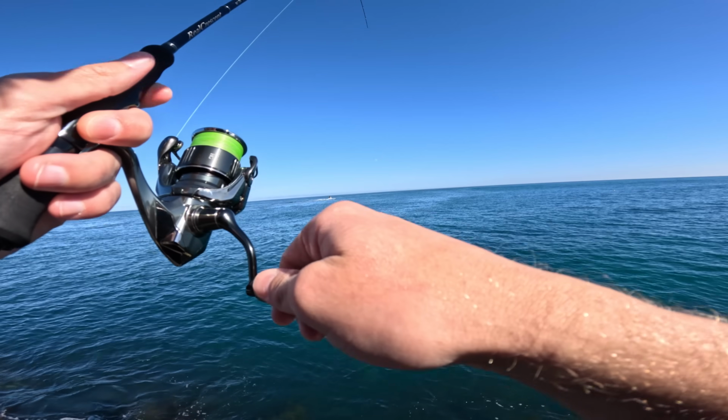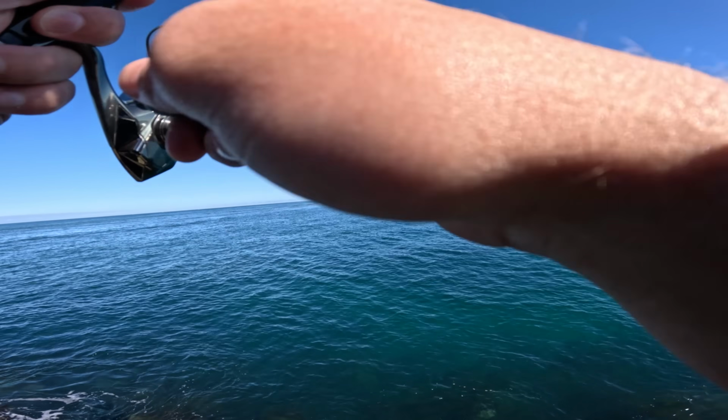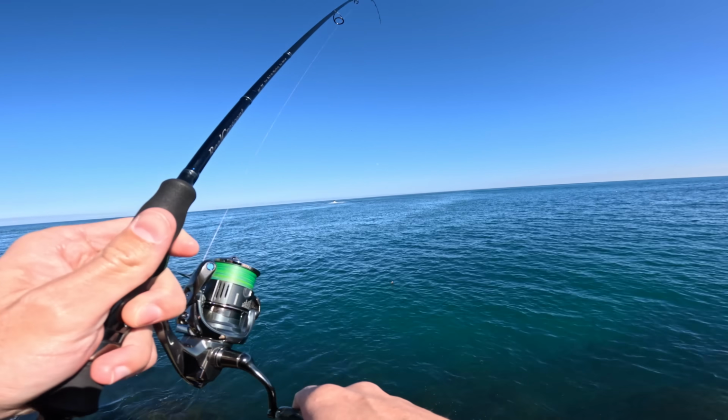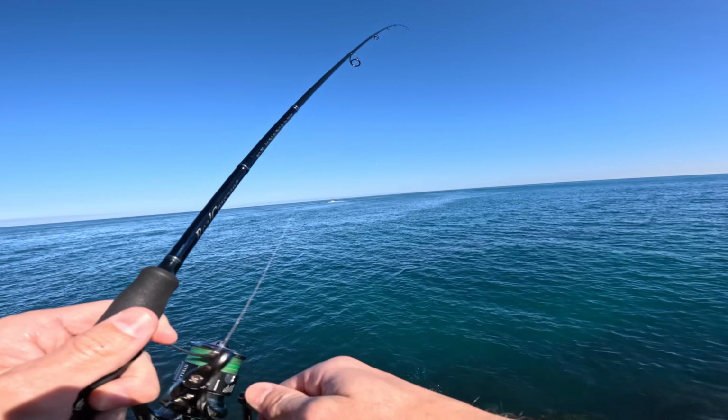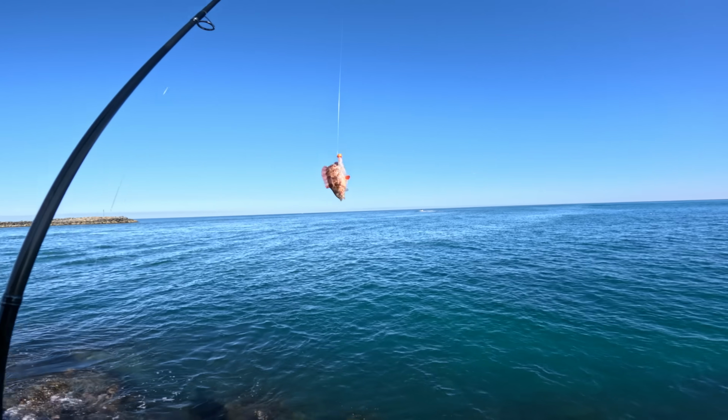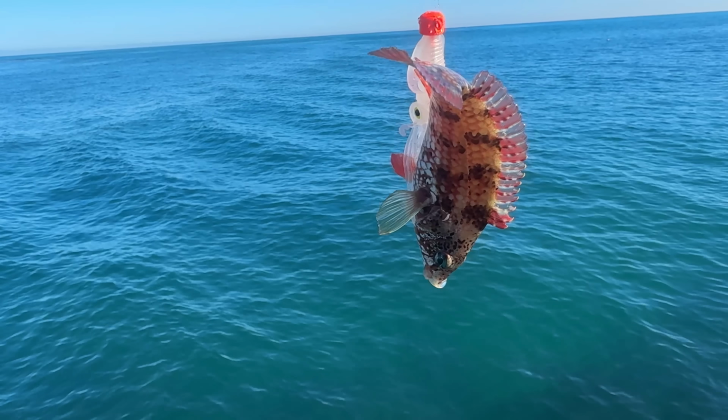This feels very wrasse-like. Or herring. Oh, what the hell is this thing? It's a wrasse!